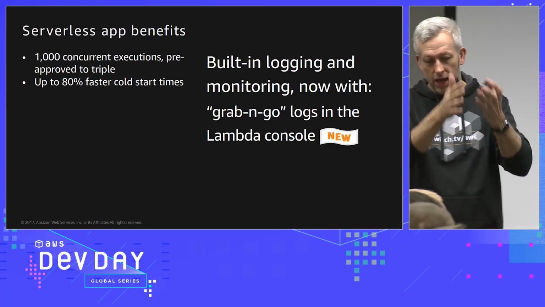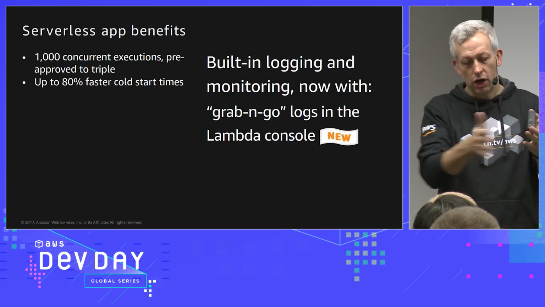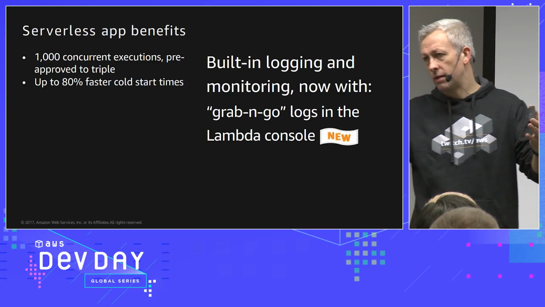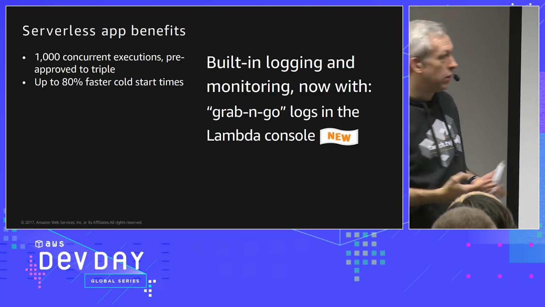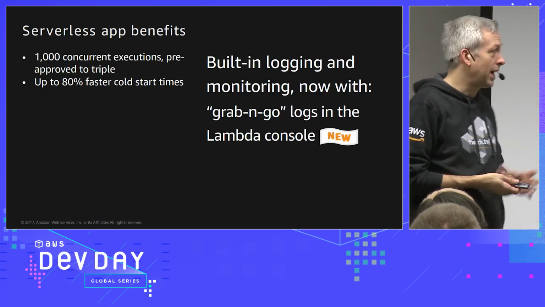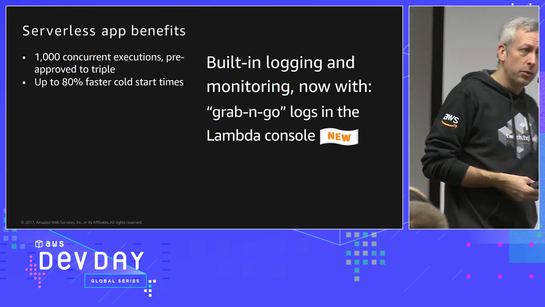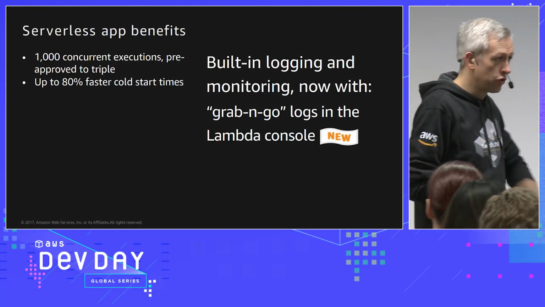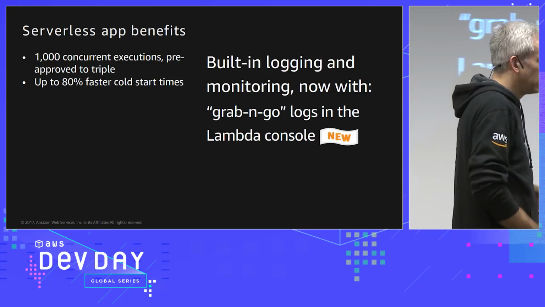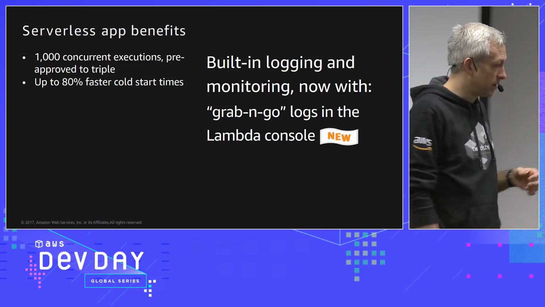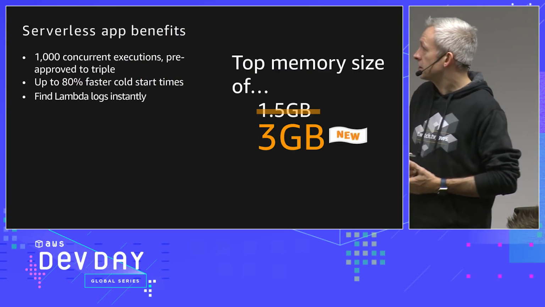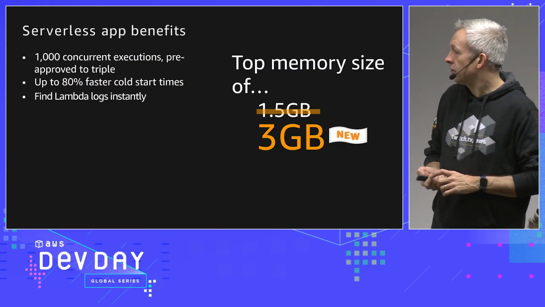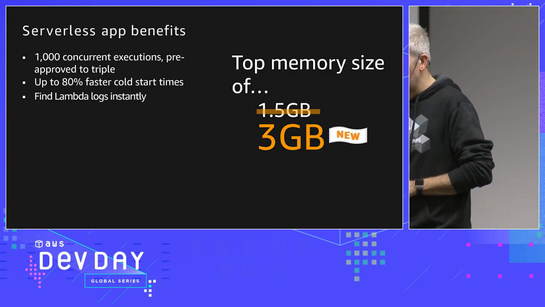That includes a chart-based breakdown of execution time, where the different third-party components will be graphed out for you in linear format. It also includes service mapping. Okay, so that again is integrated directly within the Lambda console. You can see the tracers for a specific Lambda function, just click off onto them, as well as this textual logging. And then we also have increased the maximum size of Lambda functions from 1.5 gigs to 3 gigs.